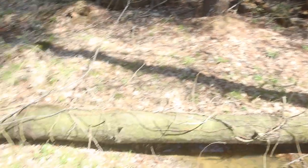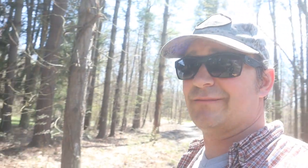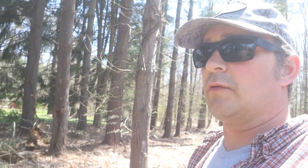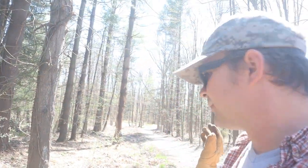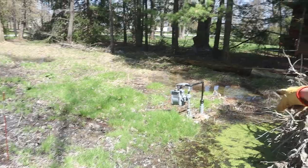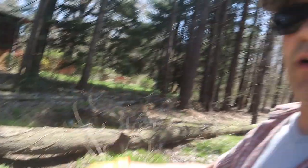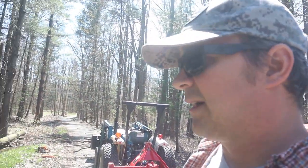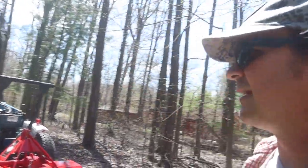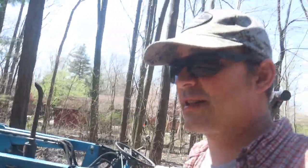So right here is a giant pine that fell probably about last winter during one of the ice storms we had. We weren't even living here yet, and I just within the month finished the gas line to the house, and I think because I dug up all right around that tree, it finally just couldn't take it. So I'm just gonna chop this up into probably 6 foot logs, and I'll roll them onto the forks.